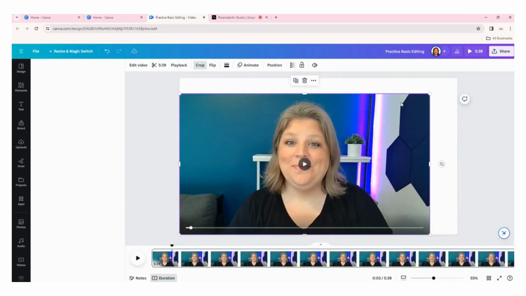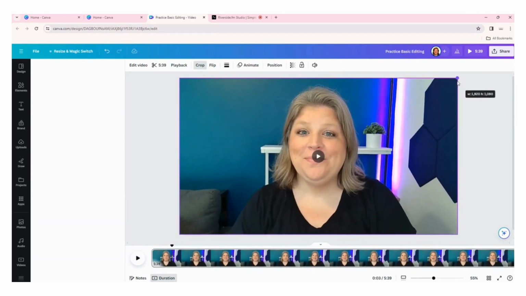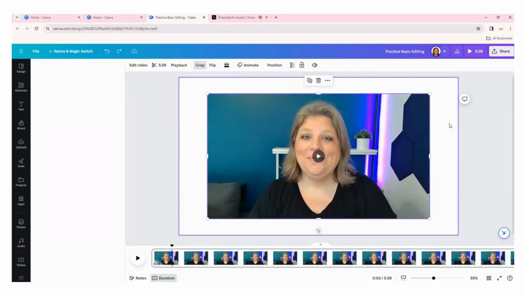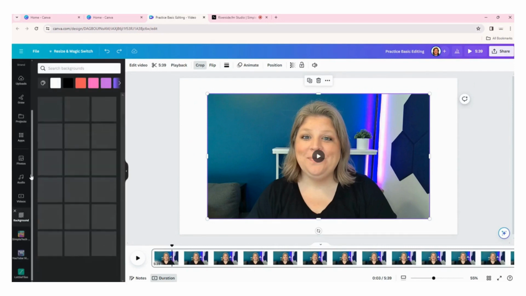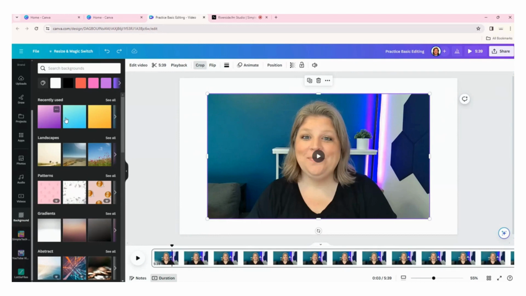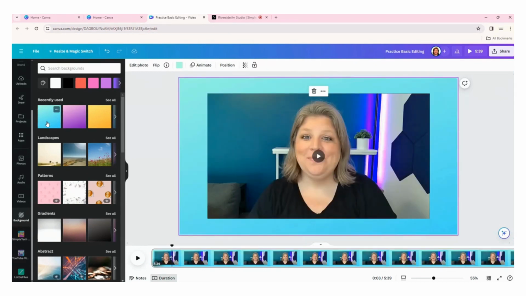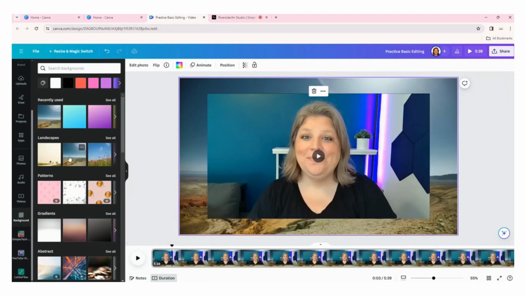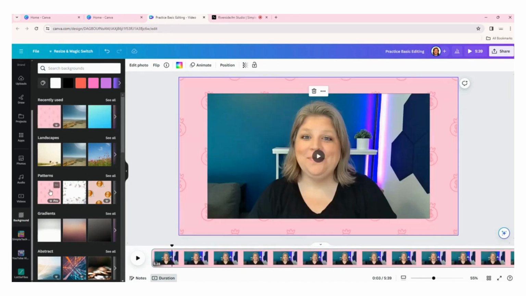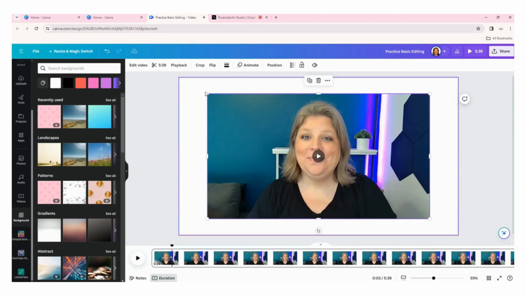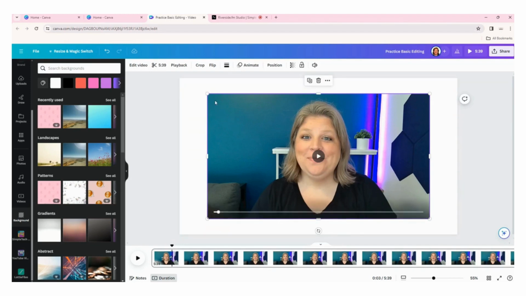I'm going to adjust the size of this so that it fills up the full space. I don't need a background to be there. If I did want the background, I could change it over here on the left side. There's space to change the background, so I could choose a different background color or something else to go in there. And that would change that up for me if I wanted to find an actual picture to put in there. To me right now, I don't need that, so I'm going to turn off any background that I just put in. I want just the video, and I'm just going to fill the space with the video.